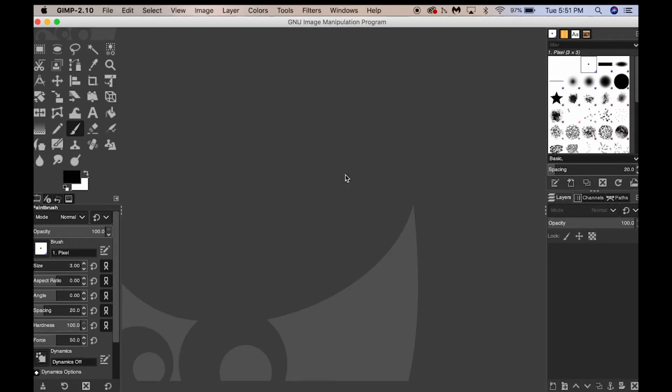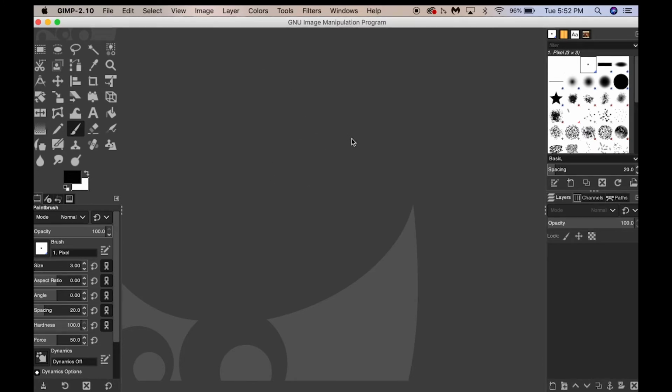So what is GIMP? GIMP is actually a freeware graphic image manipulation program. It's very similar to Photoshop in terms of the amount of things that it can do. One thing that's a bit of a disadvantage with GIMP is it's a kind of cluttered interface. The arrangement of tools to me is not as clean or logical as Photoshop, but it will certainly do anything that we need it to do for this particular purpose.